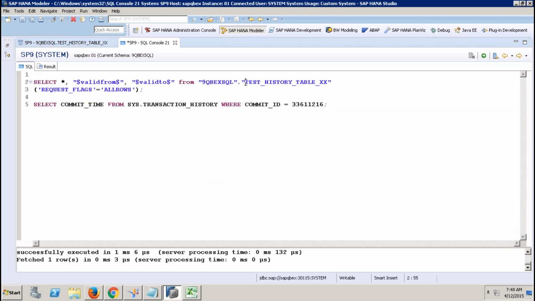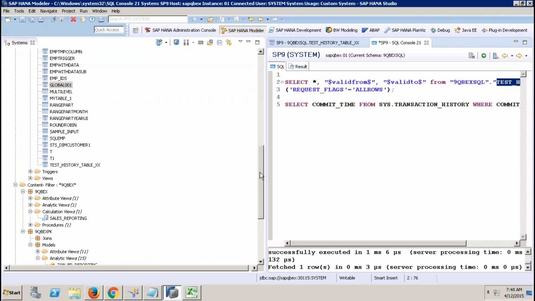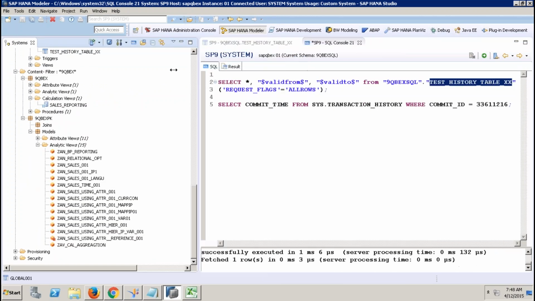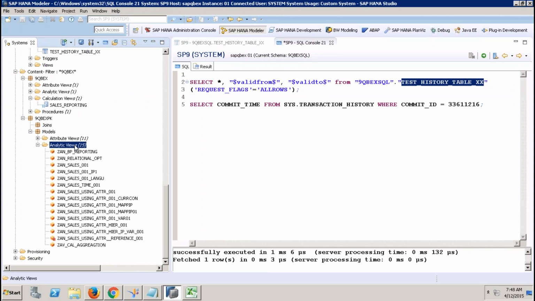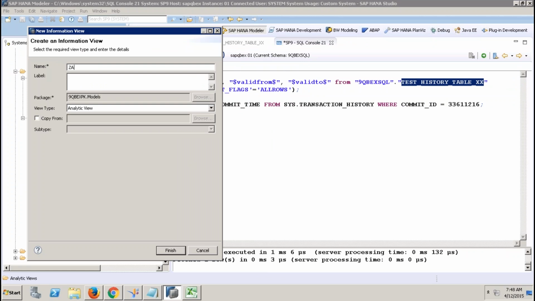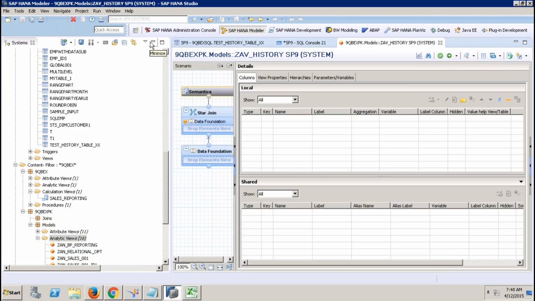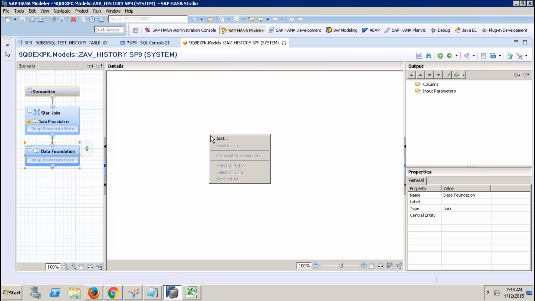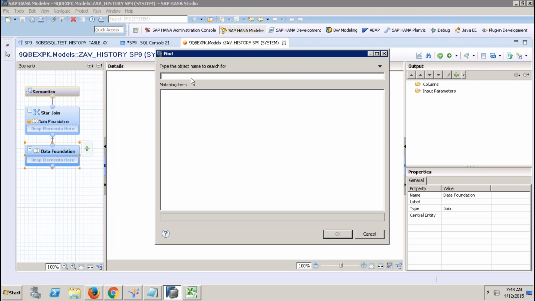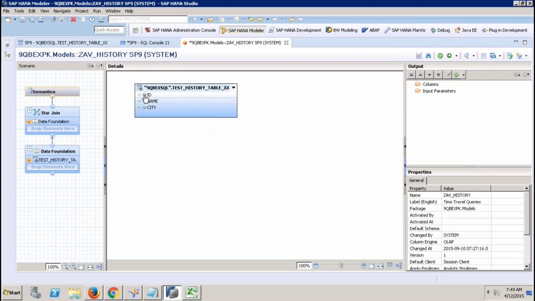Now let me use this table. So I'm creating an analytical view. Say ID, name, and city.